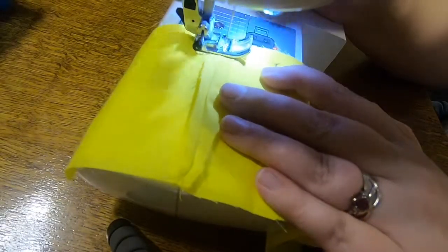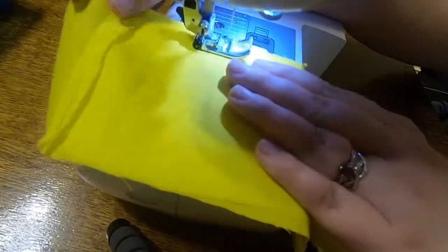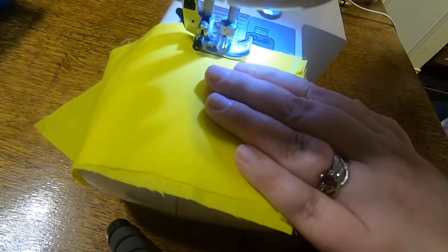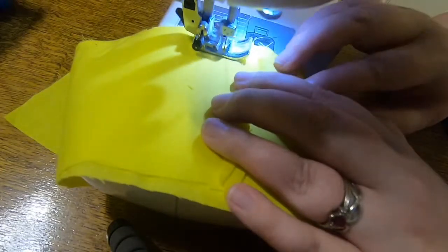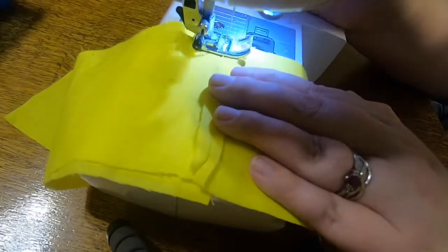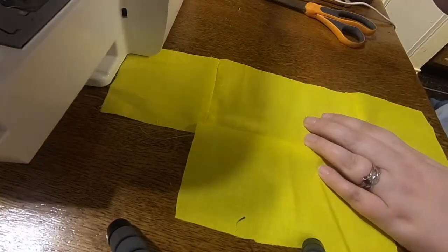And again, forwards, backwards, forwards again, and you just sew straight down the side. Stop and take out the pins, I nearly forgot there. And again, forward, and keep the seam open, forward, backwards, and forwards again. As you do this, you'll iron the seams open, and you will do the next side pretty much the same way.